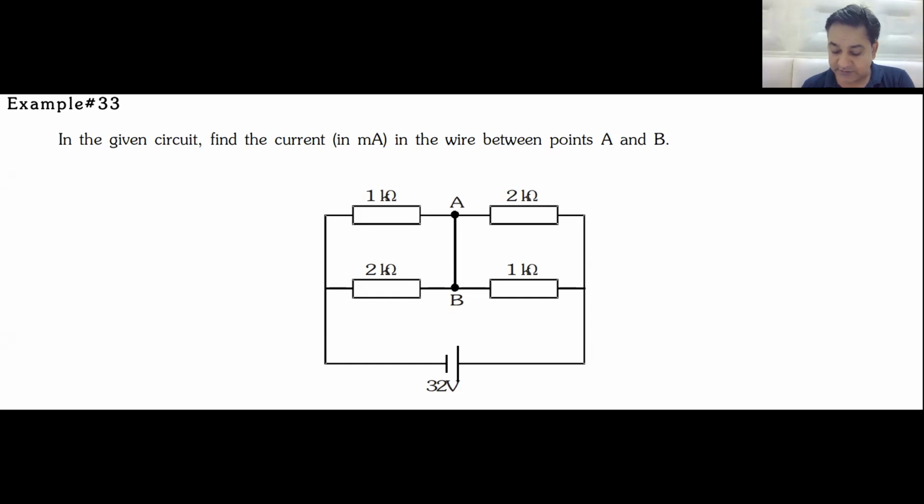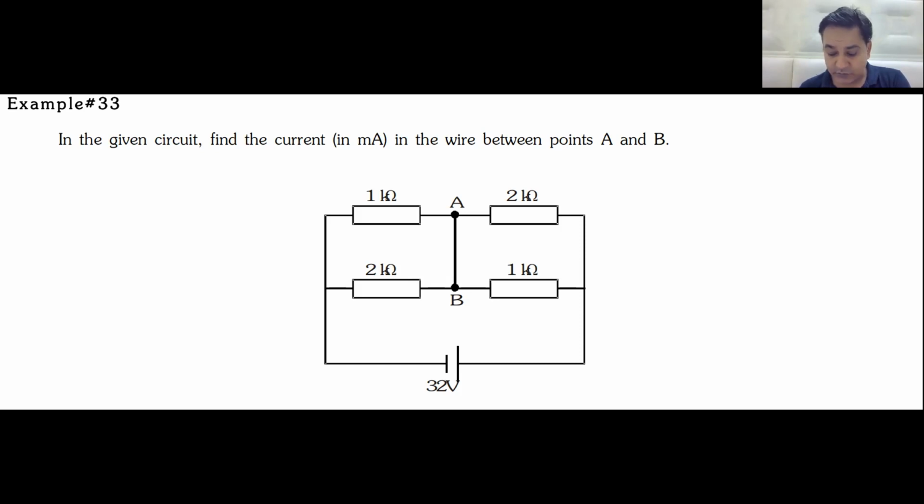16 in which branch? You got 16, but the answer I don't think is 16. The answer I think is 8. So it was an integer type question, right? The answer I think was 8. Would you want to try again or shall I do it? So explain, sir. Okay, so you want me to explain.